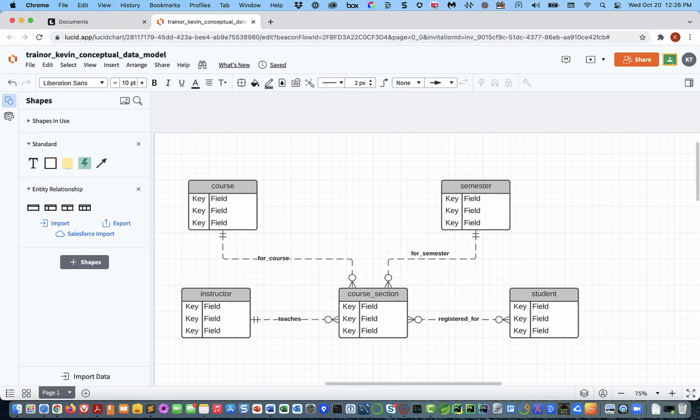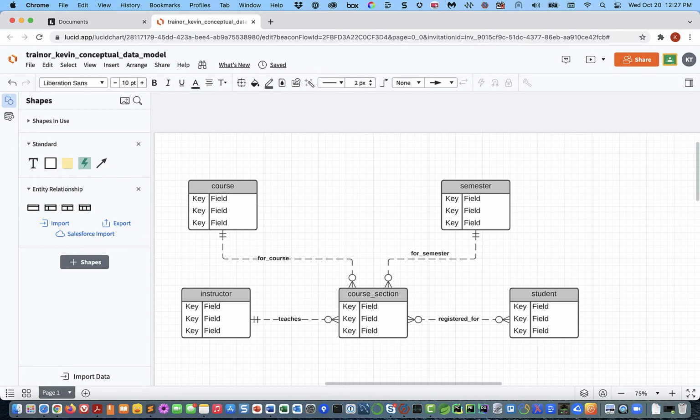I've got user has permission, those kinds of things. Now, here's something interesting. I've got is user for student, is user for instructor.